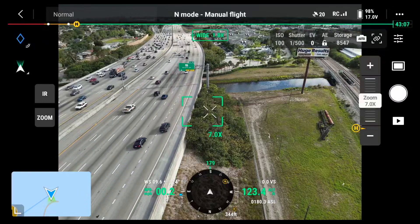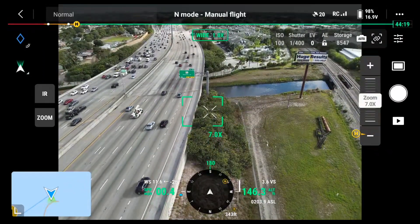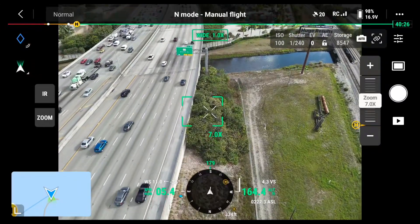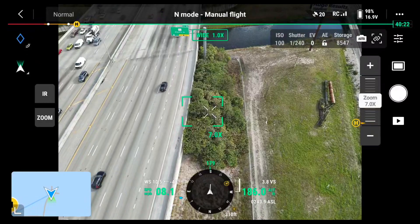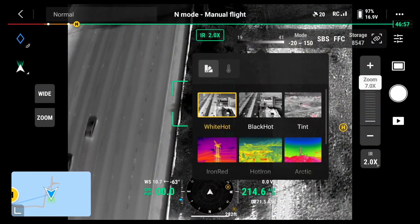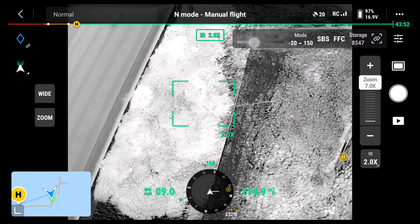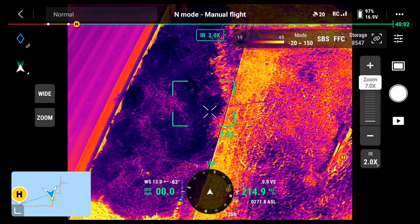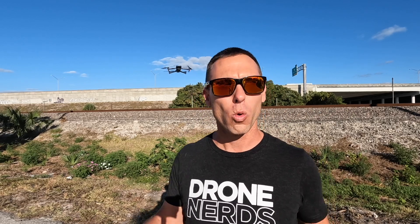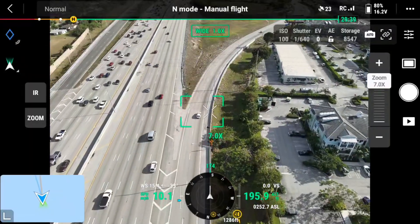We have the Mavic 3 thermal in the air. As you can see, we have the interstate over here to our left and then we have some dense bushes right here. If a car somehow got over that wall and into those bushes, it's going to be hard to find and hard to get into. With the drone in the air, we can switch to infrared and change our color palettes — the vehicle will definitely be easier to locate in these bushes, especially at nighttime. In a remote area, this drone can fly a long distance to cover a large area and help locate the vehicle and the best access points.